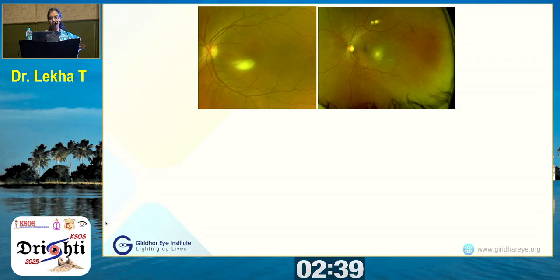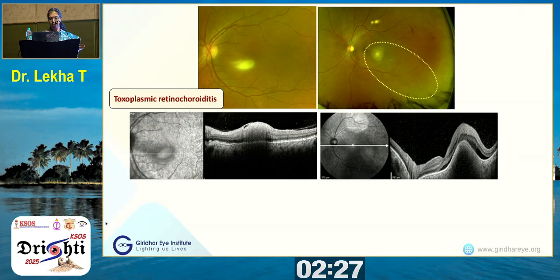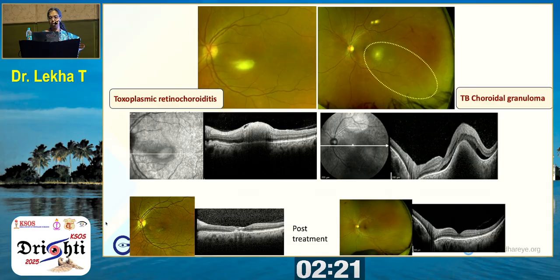Again, two different patients with a prominent yellow lesion in the macula. In the second case, the lesion was looking a little elevated with a lot of SRF. OCT in the first case gives us a full thickness retinitis, so most likely it's toxoplasma. Whereas in the second case, you can see an elevated choroidal lesion with subretinal fluid with a contact sign indicating it is a TB choroidal granuloma, and both resolve with treatment. Of course, in retinitis, you get a scar. Granuloma may resolve completely without any residual changes.